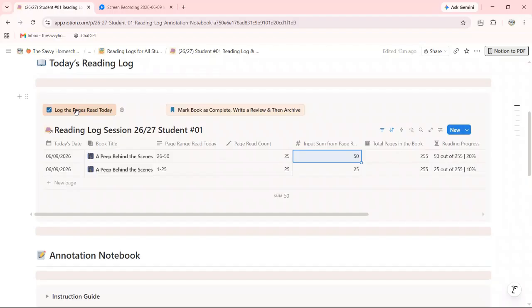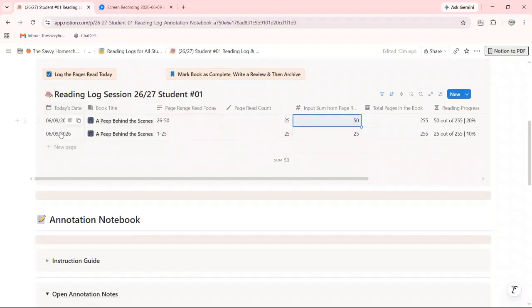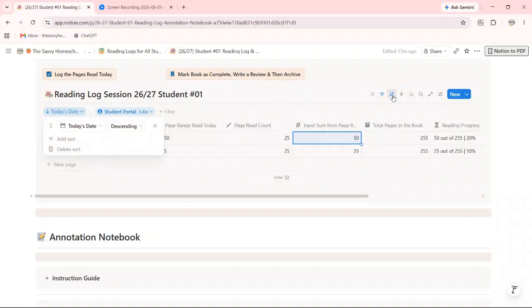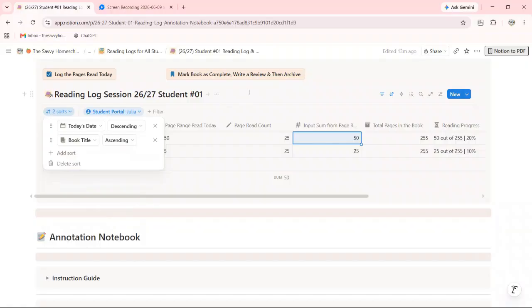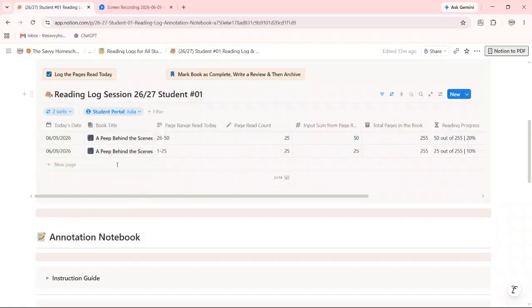And like I said, if you wanted her to log the books read for the course, books that are in courses, she could do the same thing. And it just logs it by today's date. And if you needed to sort it, you could sort it by the book title. You would just have to say book title. We could say sort it by book title. And that way all the books will be kept in order based on that.